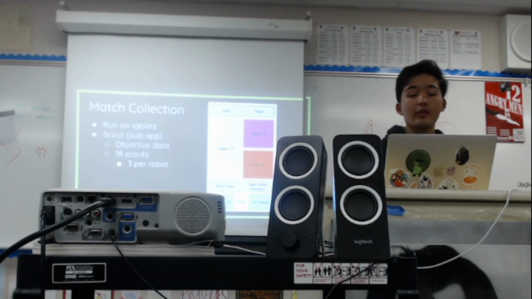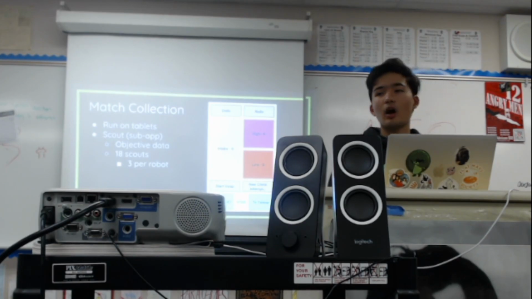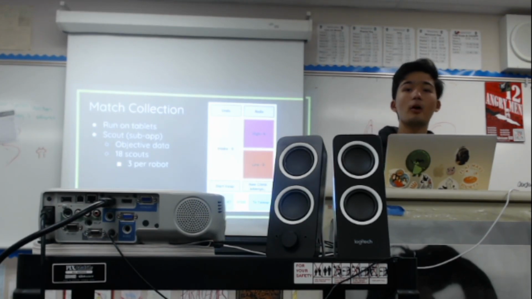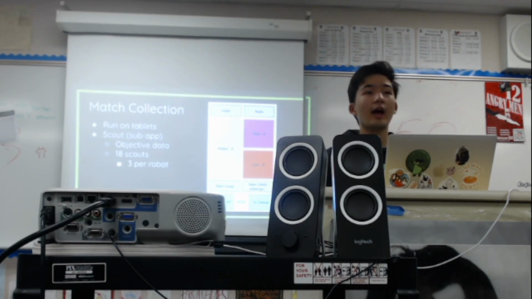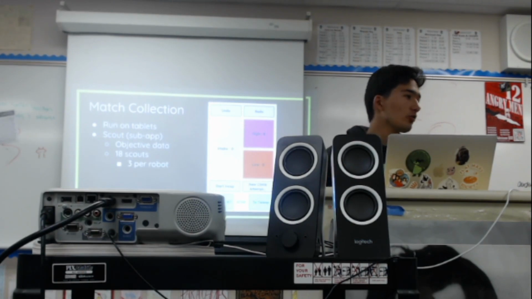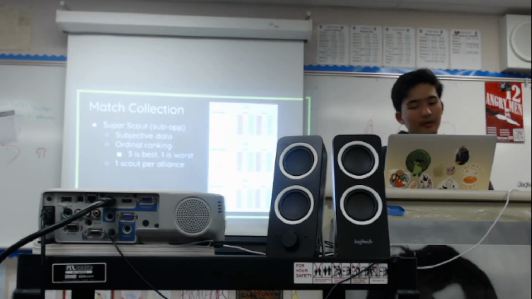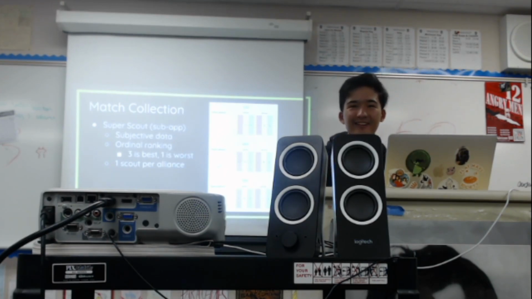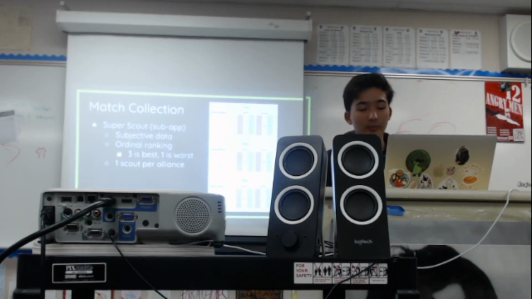There is also a subjective side to match collection. We have them in the same app. We just have different people using different parts of it at a time. We'll have 3 subjective scouts as well, or 2 subjective scouts at a time working, one on either alliance, just watching robots, trying to figure out all of these subjective things about them. I got ahead of myself there. My apologies. This is a picture of our subjective page.